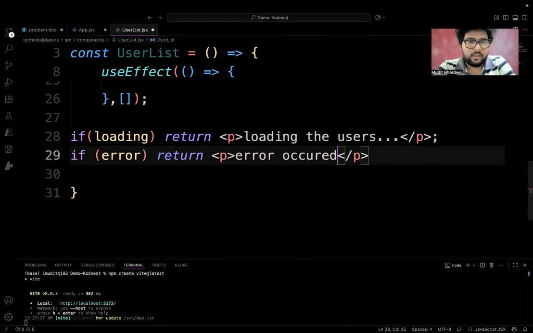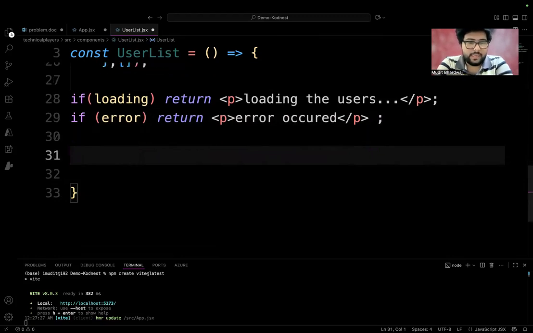So till now, we have just completed the part of error. Okay, now what do I have to do? So now I have just written two things here: first for loading and the second for error. Now I have to write the code by which I'll be writing the UI part. Now we'll be dealing with that UI part here.